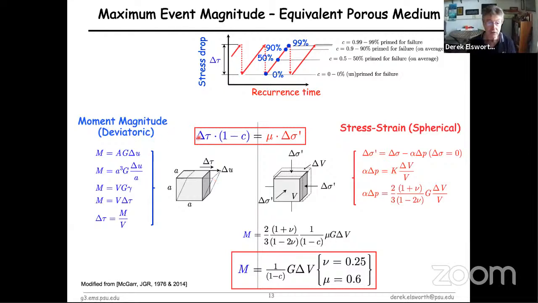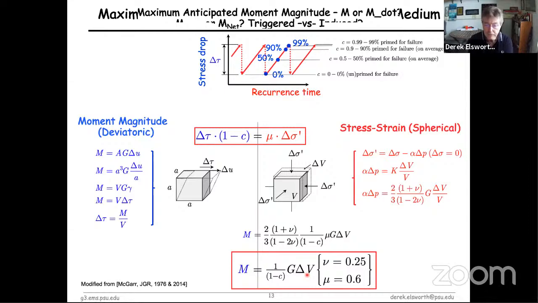And the shear stress we can relate to the amount of shear strain that is available to generate the event. And quite straightforwardly, the shear stress change that you get in this drop is going to be equal to the volume in which the shear strain is released from, and the moment in terms of Newton meters that you release is given by this expression. So if you combine these 2 expressions, you end up with a relationship which links the shear modulus to the volume injected to the magnitude of the event through this factor which says how close you are to failure. But the point is that it defines the magnitude of the event as proportional to the volume injected.